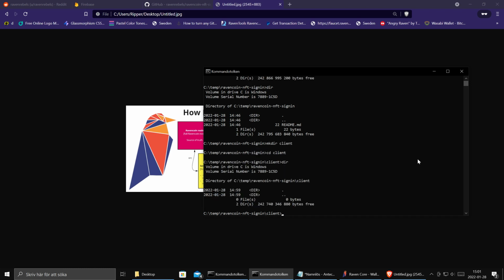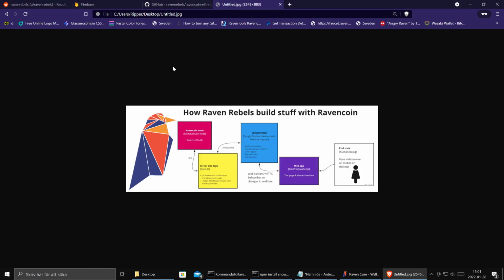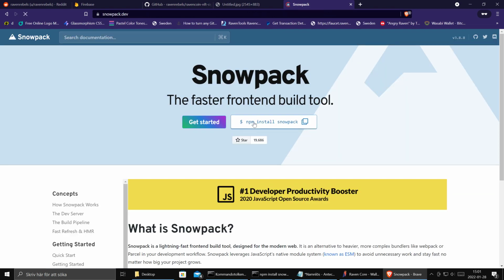Now we have an empty folder, so we do npm init to get a default project with default settings. And then we say npm install Snowpack, React, and React DOM. Snowpack is one of many bundlers.